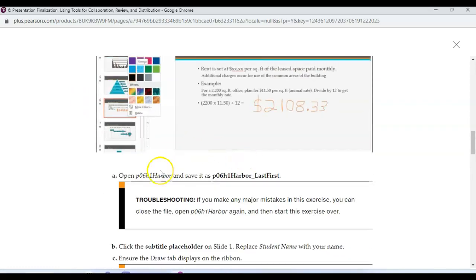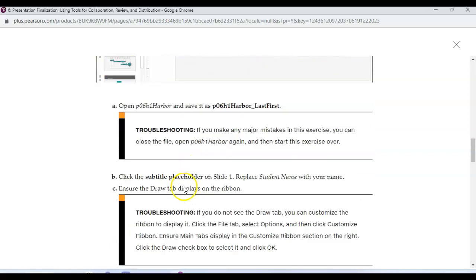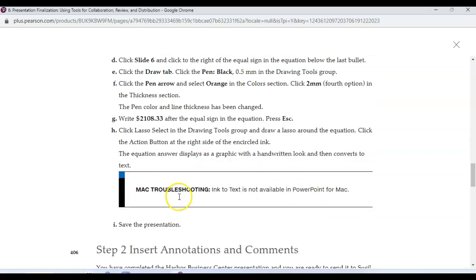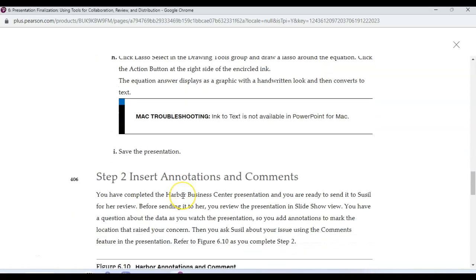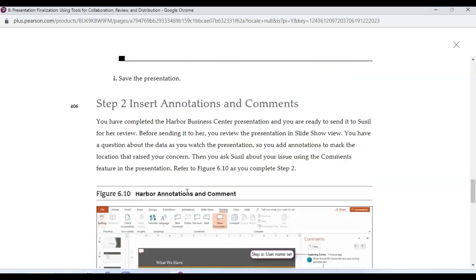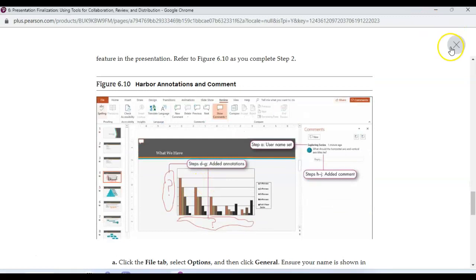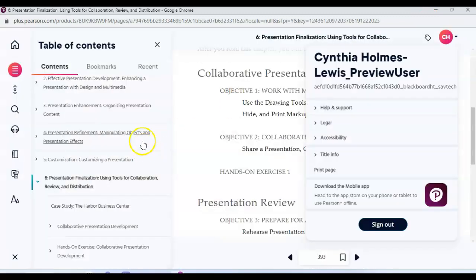And then you started opening up your P06 H1 Arbor and save it to P06 H1 Arbor_last name, first name, and then you will start doing your actual steps. That's your hands-on that you will complete and upload into Blackboard once it's finished. So that's your ebook portion of it.